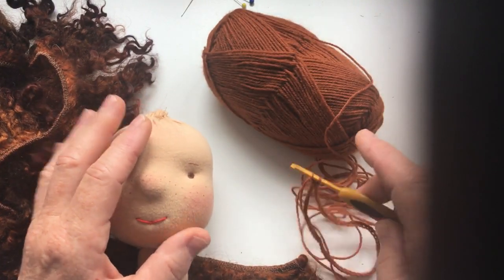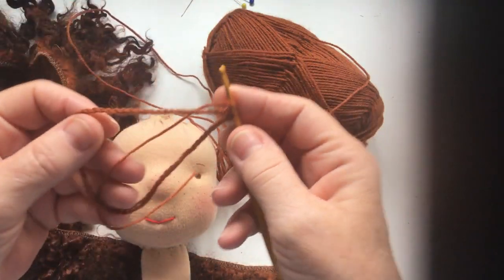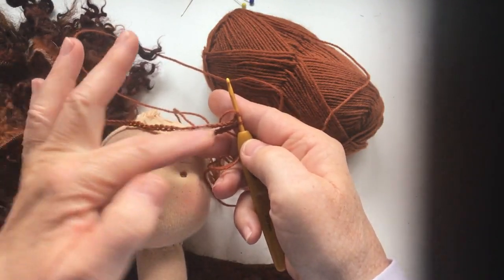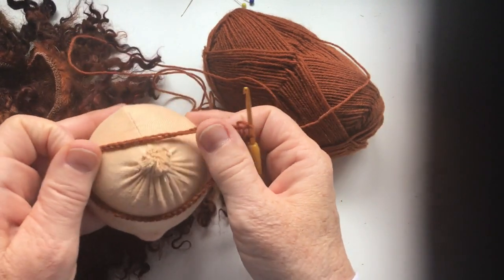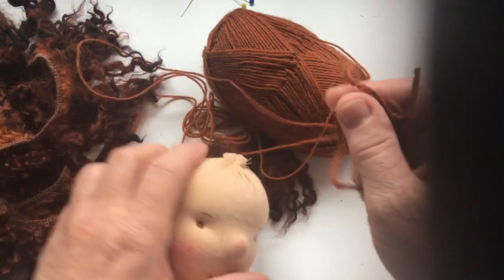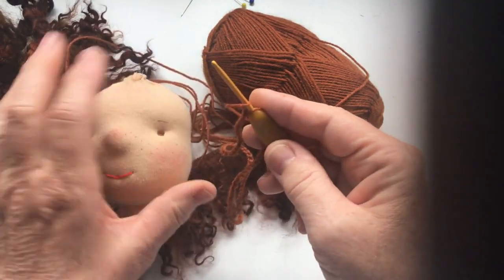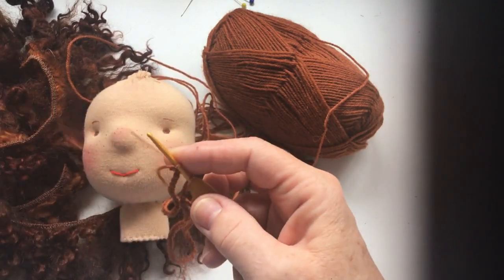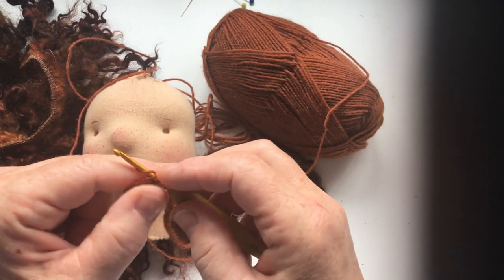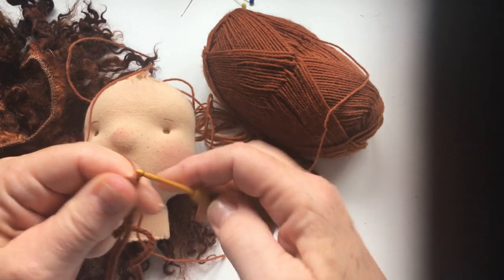Now I start with making chains, and I will form this into a circle after I've measured this around the head. Of course, I measure from here all around here until I am back on the surface again. Then I'm going to close this circle with a slip knot. So this was the end. I've inserted my hook in the beginning and I'm going to close it with a slip knot. Now it's closed.